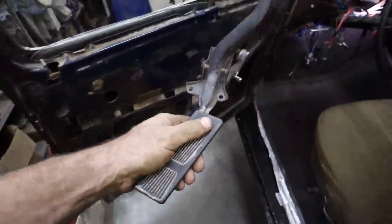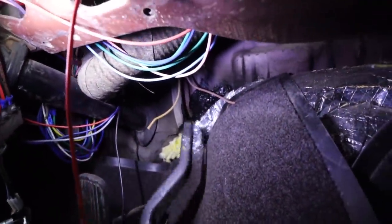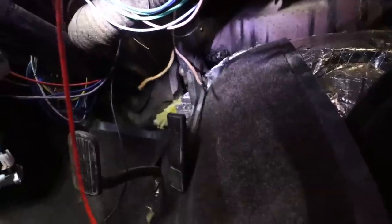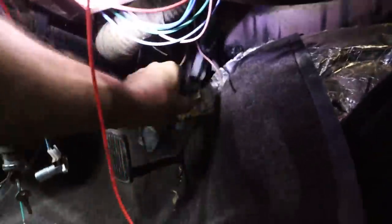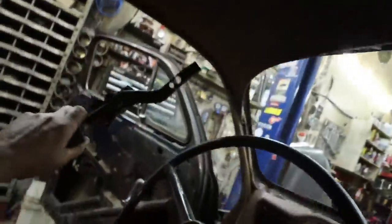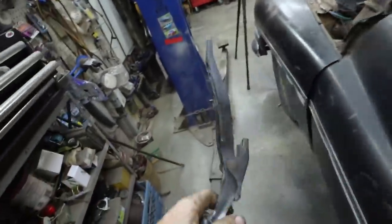So I've been trying lots of different gas pedals and none of them seem to be working. This is sitting in such an awkward position because it's so close to said brake pedal. I have to kind of mount it high and out of the way. But it's just, I don't know, it's kind of just ugly and things aren't working the way I want. So, I'm going to have to try.